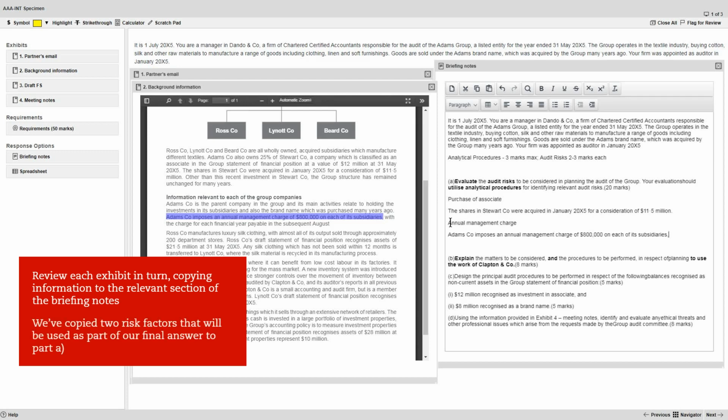Here we've copied 2 risk factors that will be used as part of our final answer to Part A.